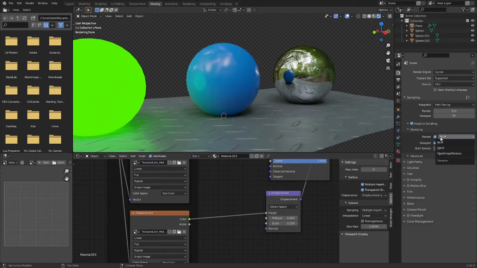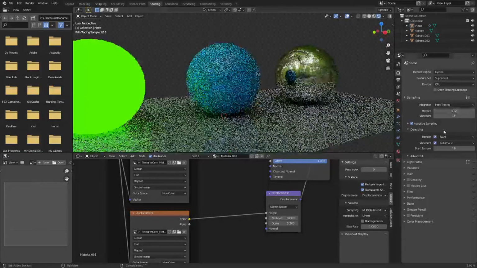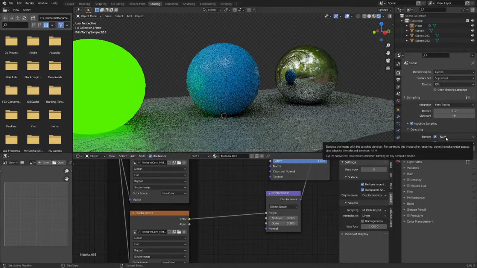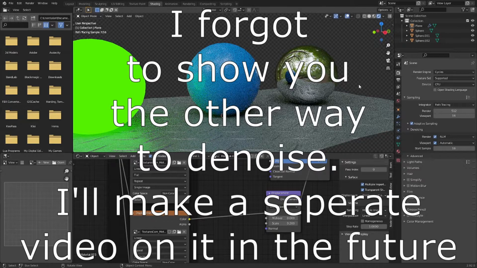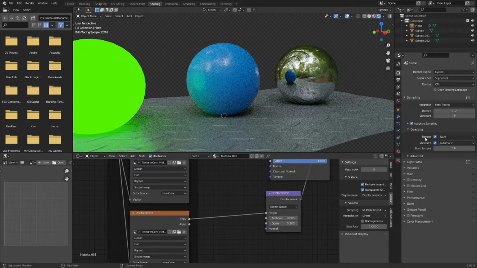We're just going to switch this on. There are a bunch of different ones here. I'll leave it on default because I don't know enough about the other types of denoising. However, this is simple denoising basically. This isn't as good as the other denoising which you can do, which I will show you in a few minutes here. Before that, I just want to show you rendering first.